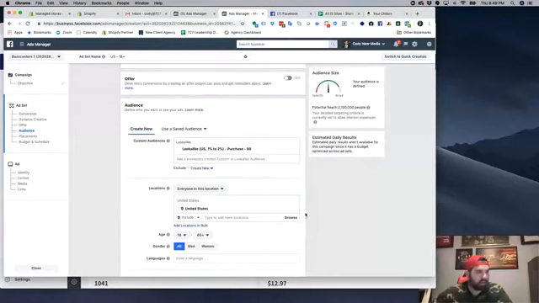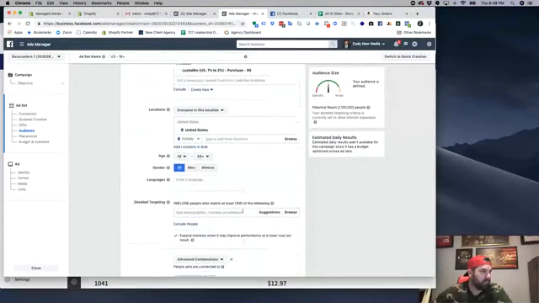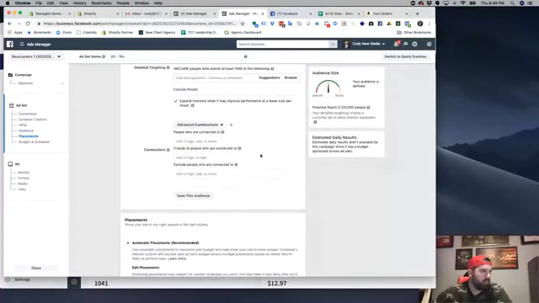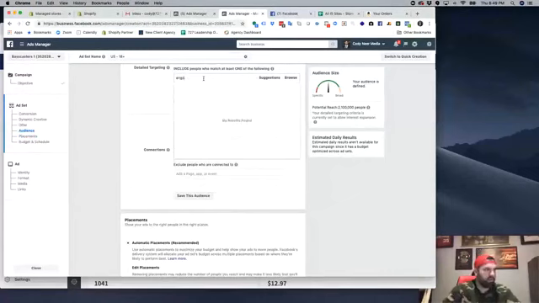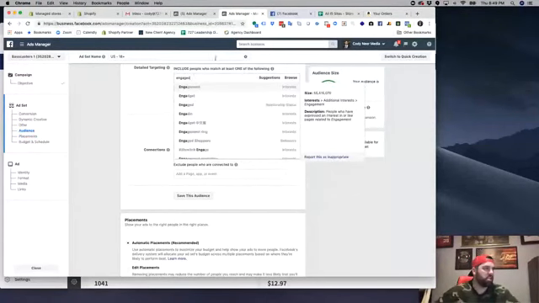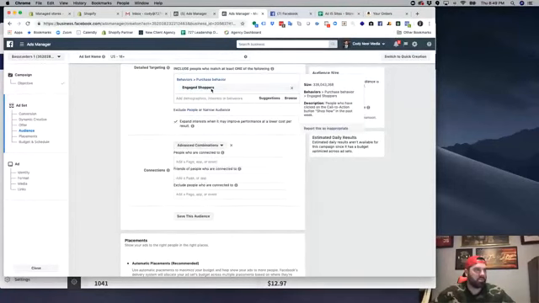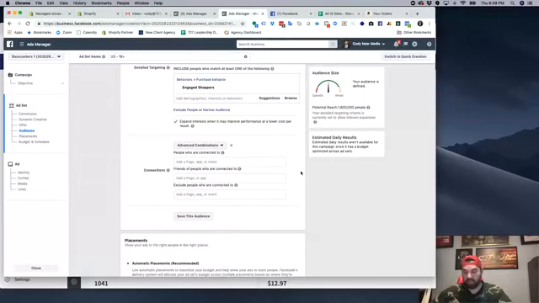Again, I'm going to make a ton of ad sets, but just to start, I'm going to leave my age and my gender wide open. I usually throw in this tab right here, engaged shoppers. One of the coolest things ever. Engaged shoppers, as you can see, is people who have clicked on the call to action button Shop Now in the past week. That means people that are actively clicking and buying stuff on Facebook. Pretty dope. So that's what I always use.